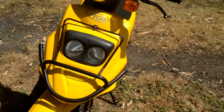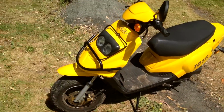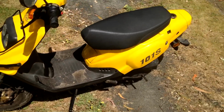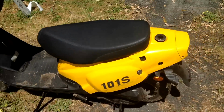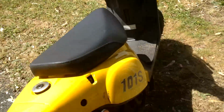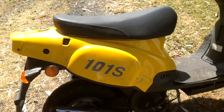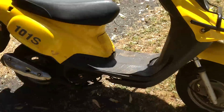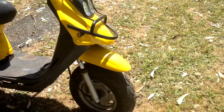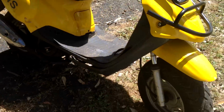About 2 years ago, I got this from a good old friend for free. He didn't really want it anymore. Apparently, one morning when he tried to start it, it just wouldn't start. So he couldn't really be bothered troubleshooting and all that kind of stuff, so he basically just gave it to me. And it's been sitting in the shed ever since. And I finally got it out and had a look at it. And I'm just going to show you guys the steps I did of troubleshooting it and finding what the problem was.